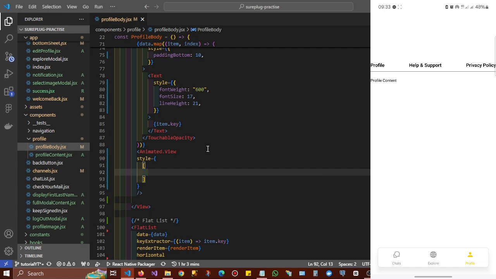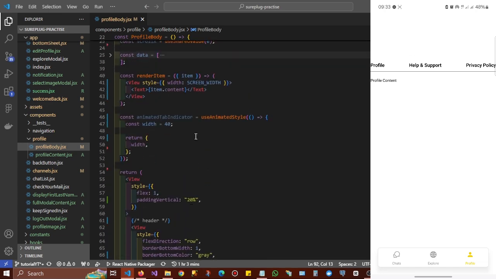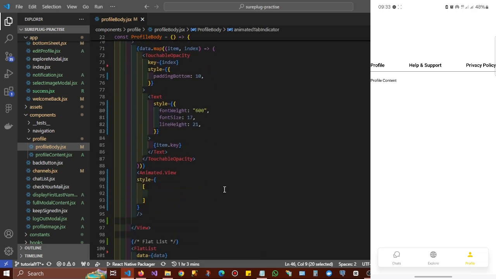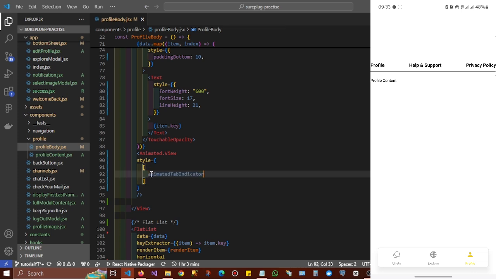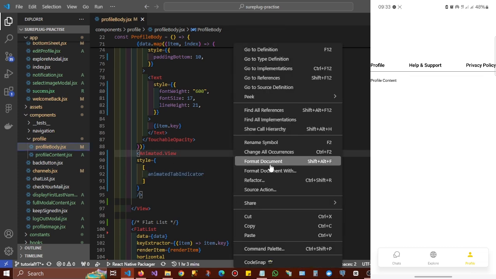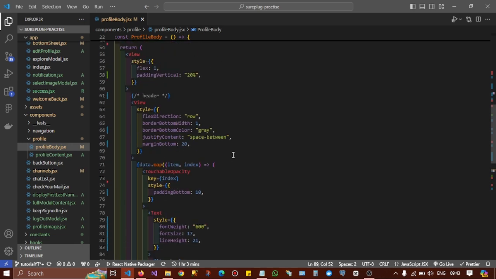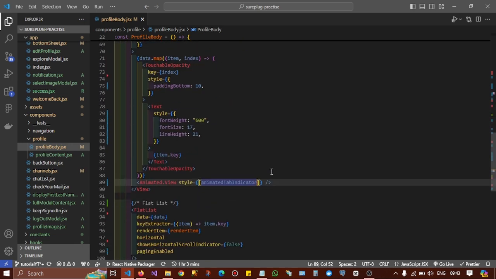Then we can see this special styling should come to this animated view. Since we are styling a component, we have to use Animated.View because we cannot just use View, else the stylings will not work. So we have to use this component provided by React Native Reanimated. Creating this variable allows us to manipulate the styling as well as adding custom styles.